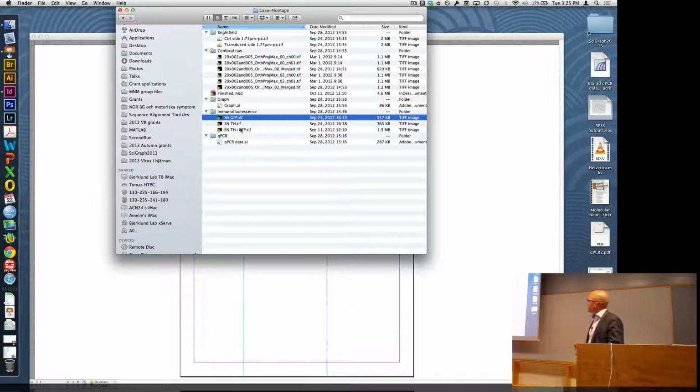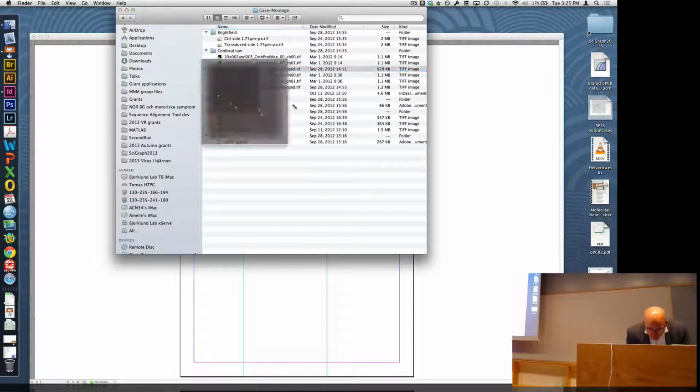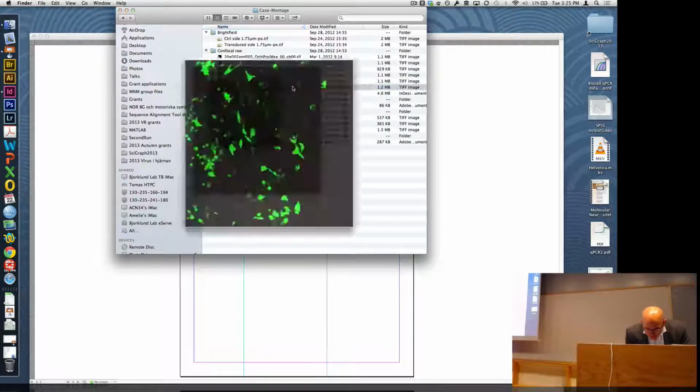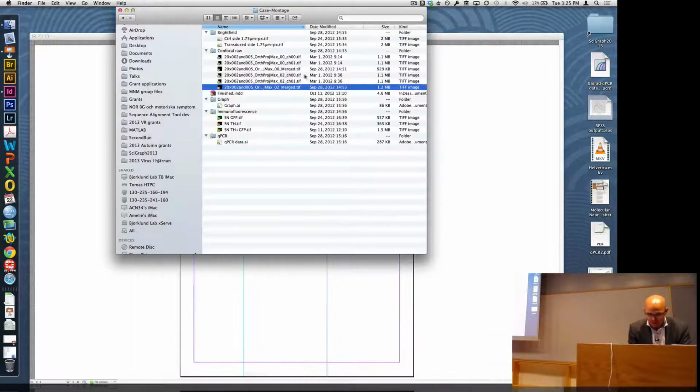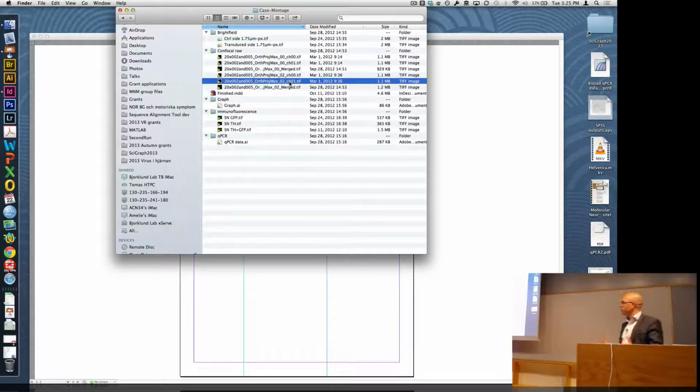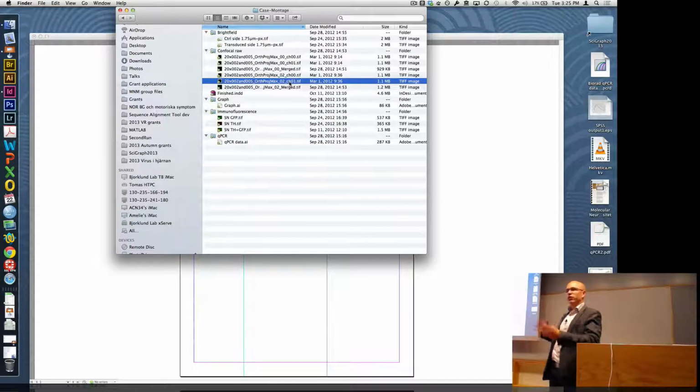And the same thing with the confocal, that we have the merged one. Let me see which one was this. Here, yep. And then we have the green and the red channel. So these are very typical things you would start off with. And you see in these that I do not have scale bars in many of these images.